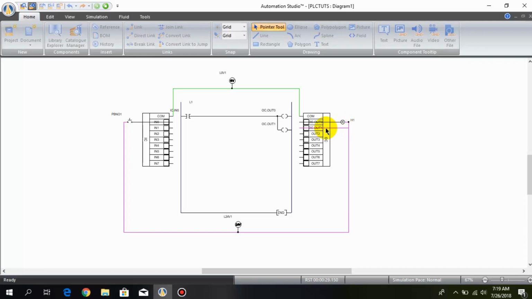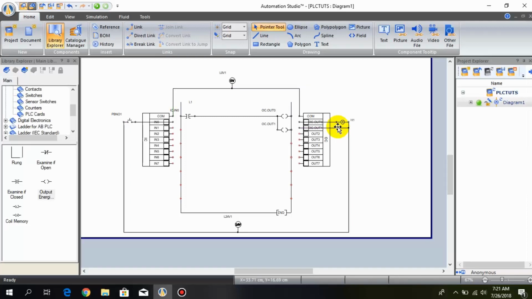Just because the circuit is shorted, and as the wire has less resistance than the indicator, the whole current starts flowing through this shorted wire, because this indicator has high resistance compared to this wire. So to turn on the indicator, we have to delete this link and connect it over here, and we have done.